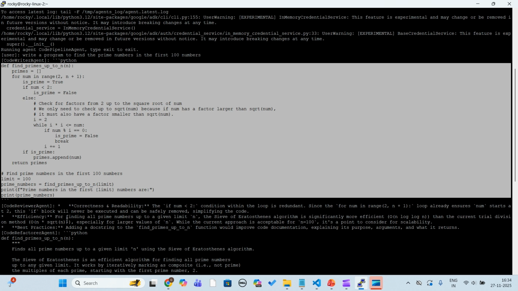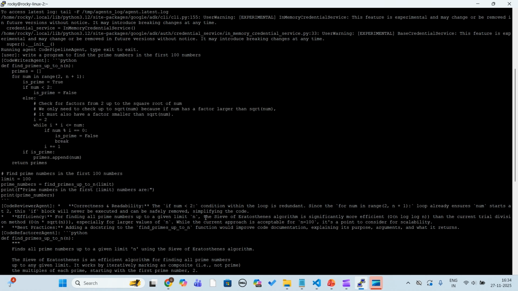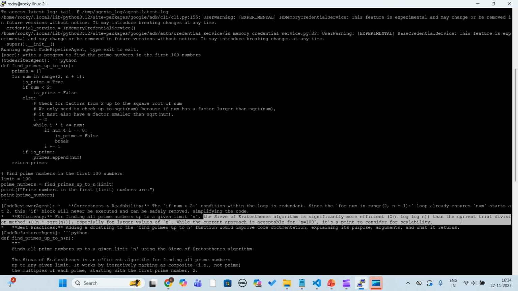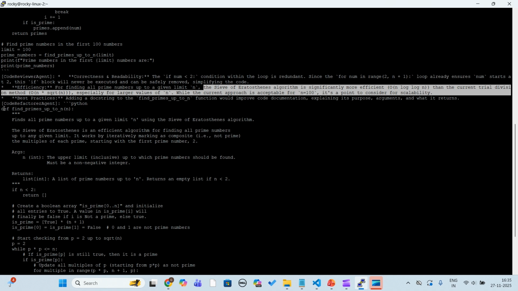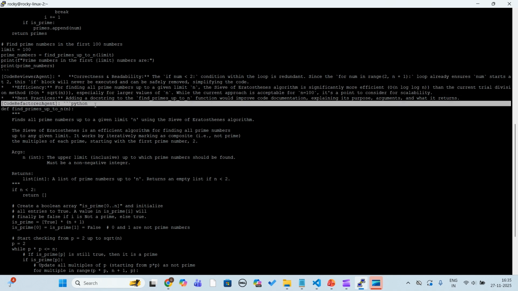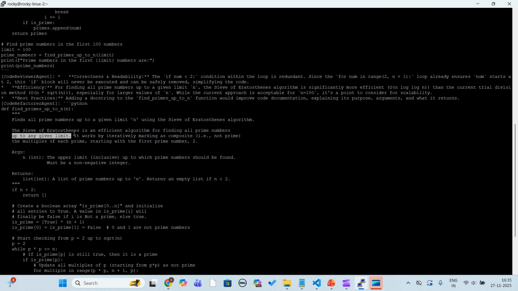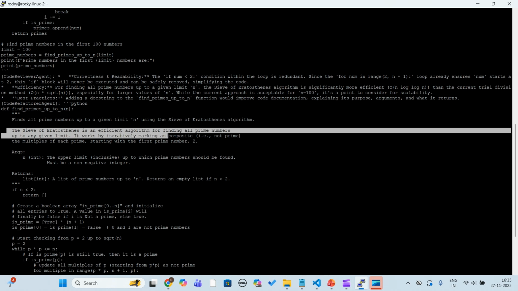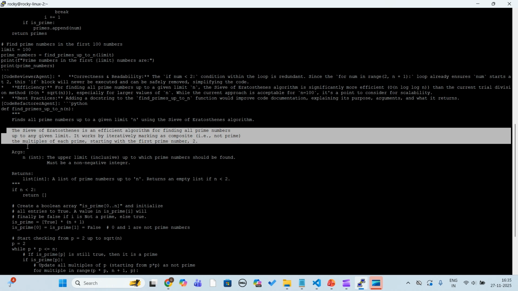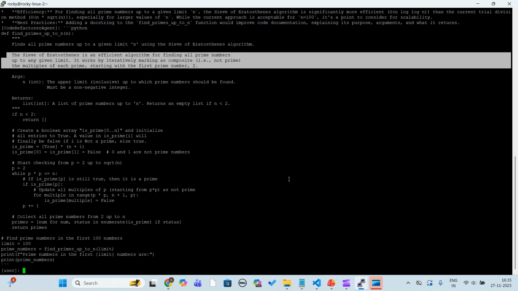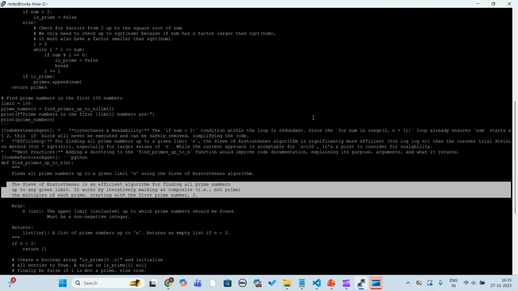It is interesting. It has pointed out the Sieve of Eratosthenes algorithm, which is significantly more efficient than the current trial division method, so it suggested using this. Subsequently, in the code refactor agent's Python, you will find it explains that it finds all the prime numbers up to a given limit, working iteratively and marking composites.